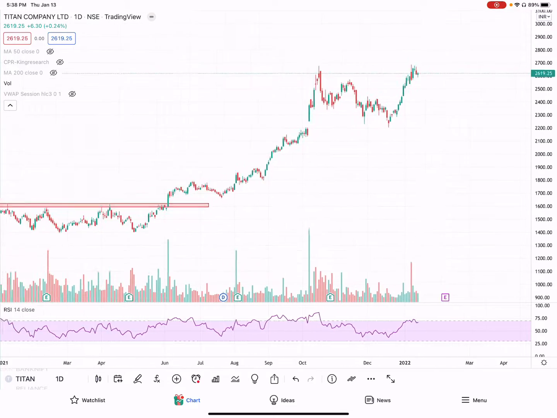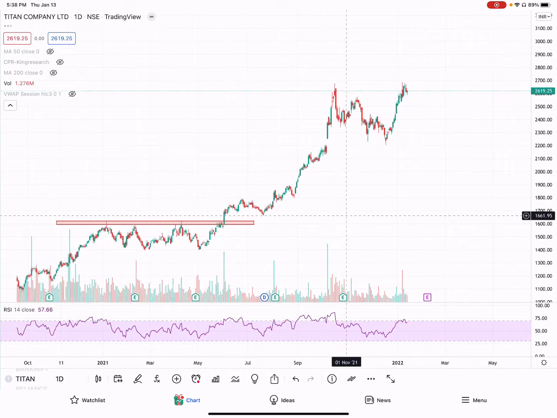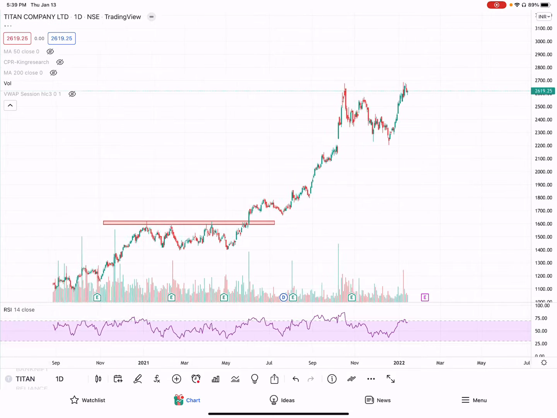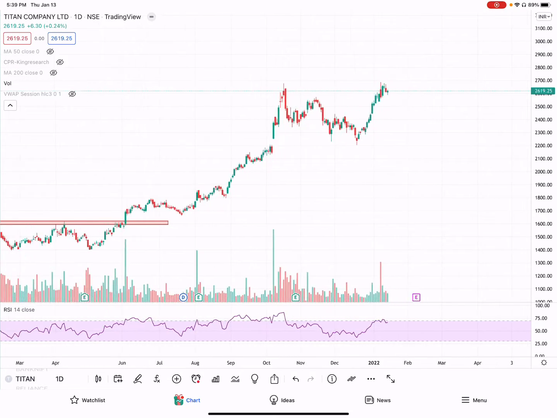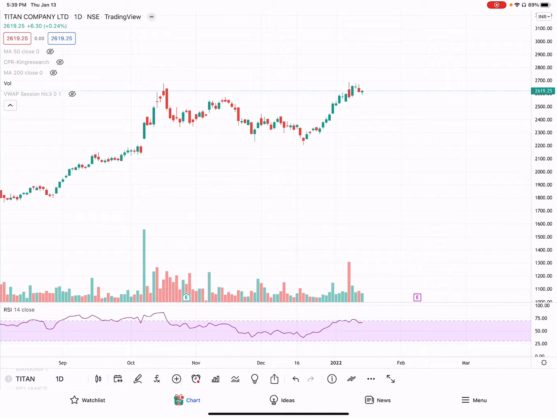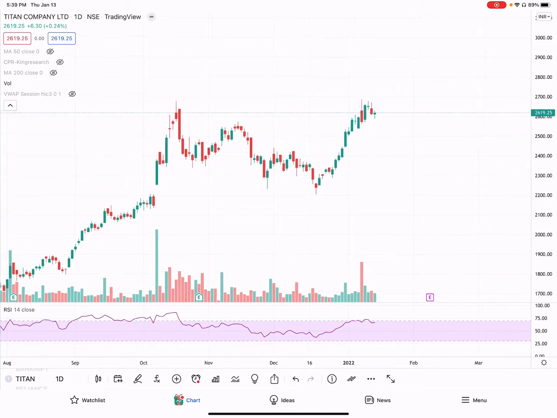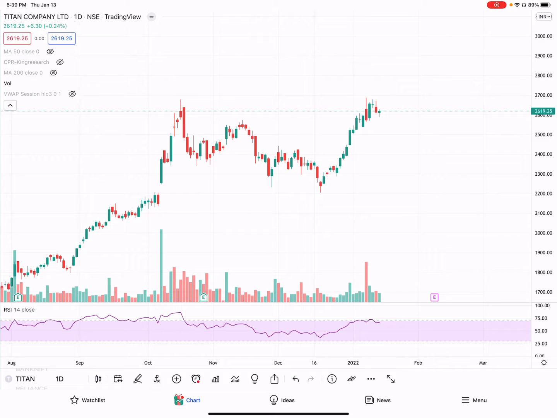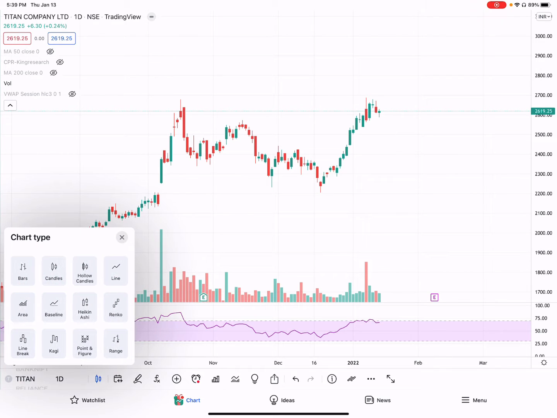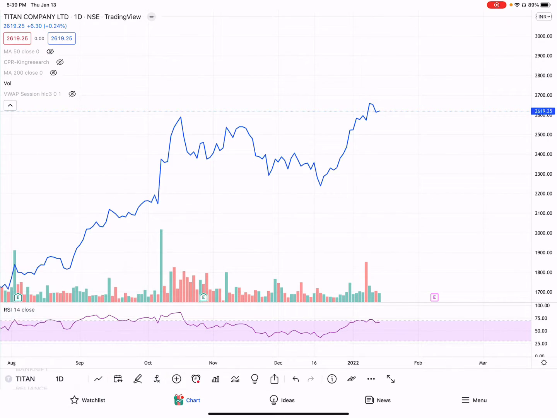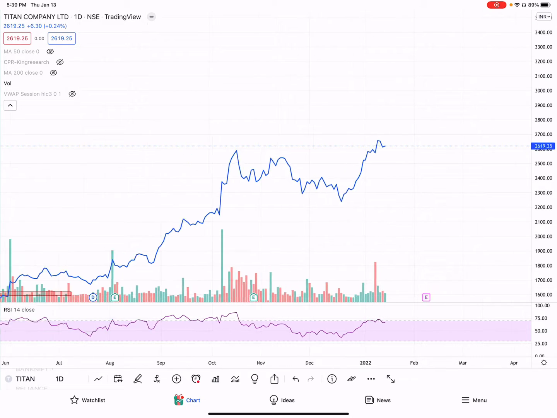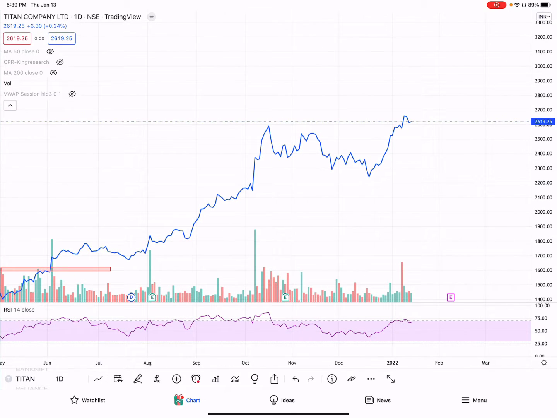The chart represents the price movement of a stock or equity. This is the price movement showing how Titan is performing, and these are known as candles. There are different ways to view a chart. This is a candlestick chart, and this is a basic line chart. You can see this is a normal line chart, showing how price is moving, at 1700, 2018, came back, went to 2000, came back.